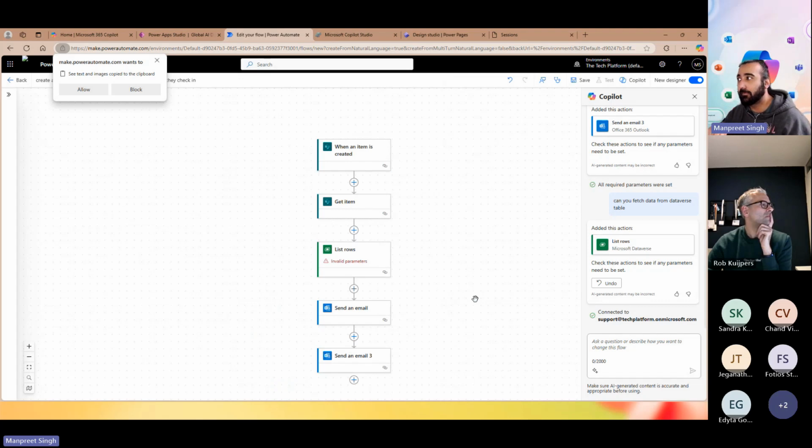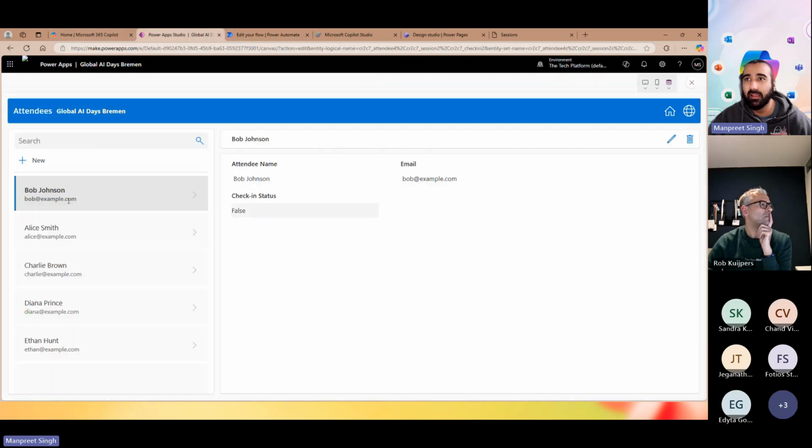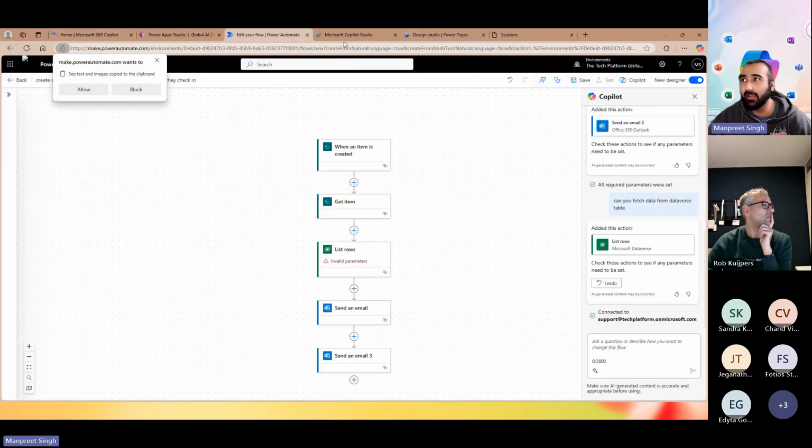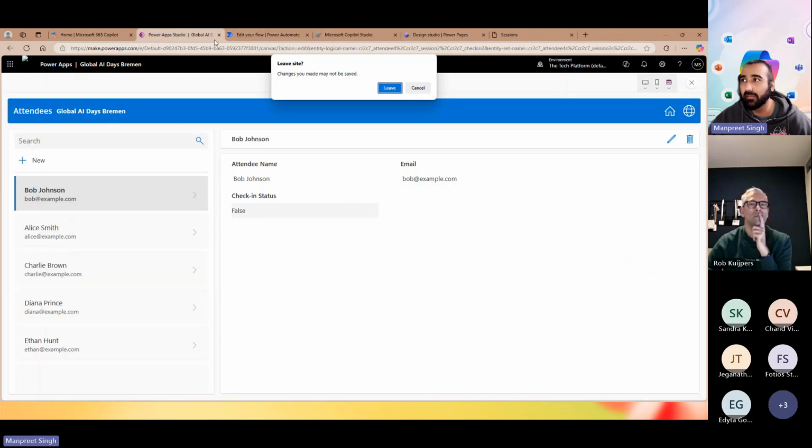So you're able to build a website for Global AI Days Bremen. You're able to build an application to check in users. You're able to build a workflow to send a feedback email to users. And now we'll build a GenAI layer for users to learn about Global AI Days Bremen or understand what the different sessions being talked about are, and provide a summary to it. For that we will just have to go here, and it's right behind the icon which doesn't allow me to share, but let me close this. Yes, please. There you go.